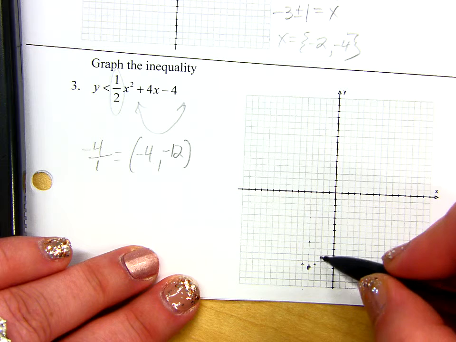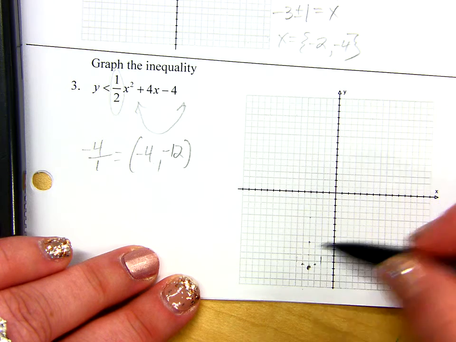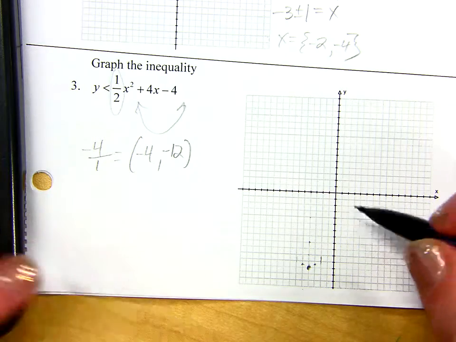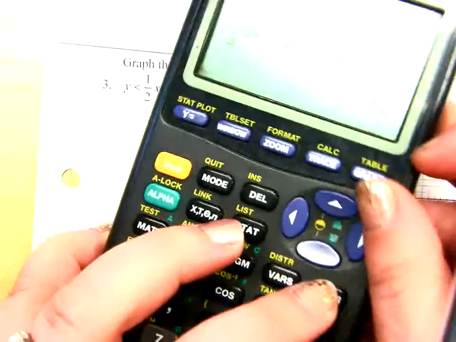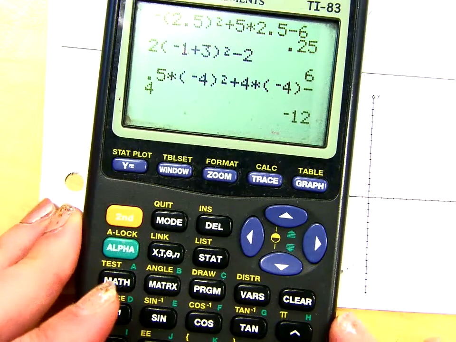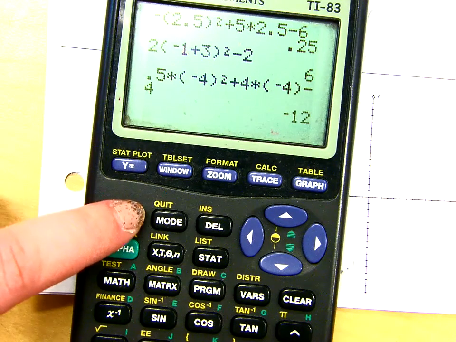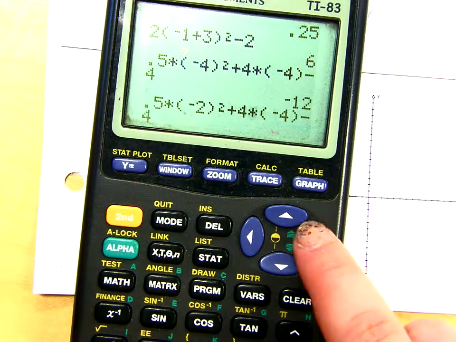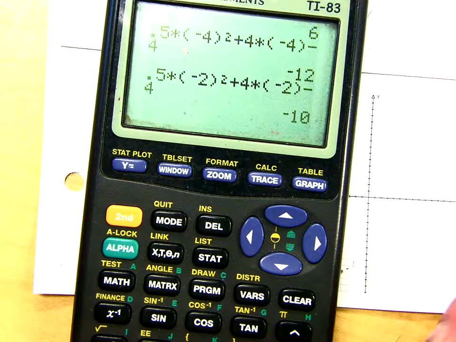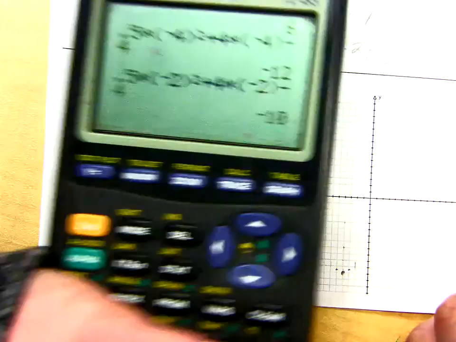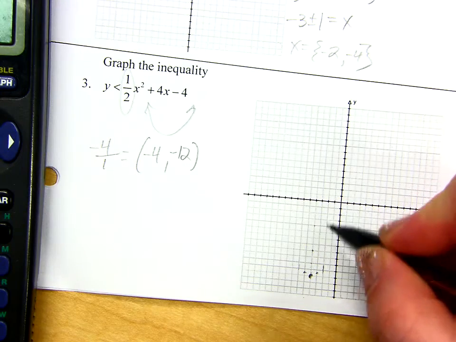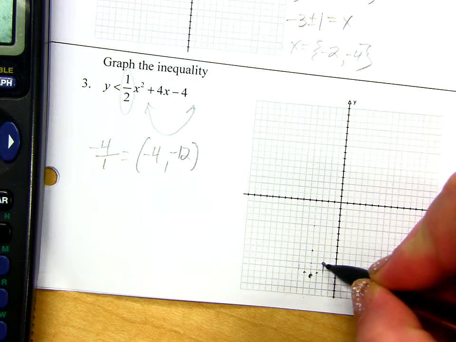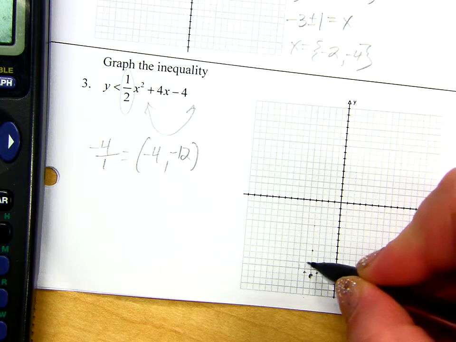Now, maybe I'd plug in probably -2 instead of -6. But that's up to you. So if I plug in -2, again, I can ask my calculator, and actually, if I don't want to retype everything, do you know this little trick? You hit second enter and it brings up the last thing you did. So now I can just change these to -2s. I don't even have to retype it. Look at that. What fun. So now I got -2, -10. -2, -10 would be right here. Buy one, get one free.